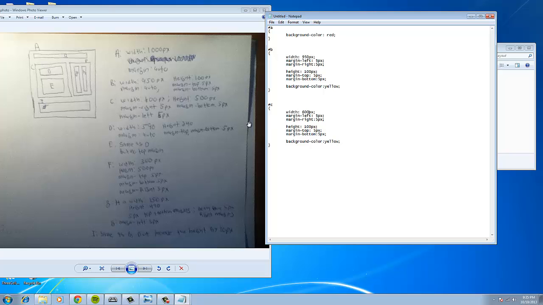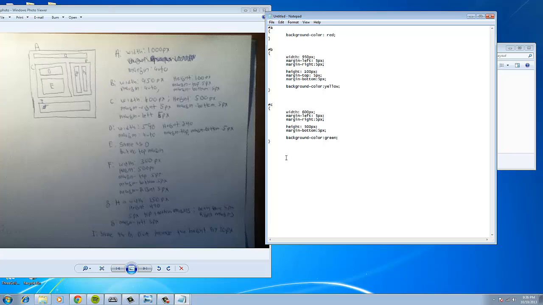And C is 600 pixels. It's going to be a little bit less than B. It's going to be shorter than B, obviously, because you want B to go across the whole page. And you're making the height of C 500. Again, you should be looking at the image that's on the left of your screen in the video, and make sure you're matching it up there. I had some numbers that were off. We'll go through that. And make sure you change the color from yellow to something like green.